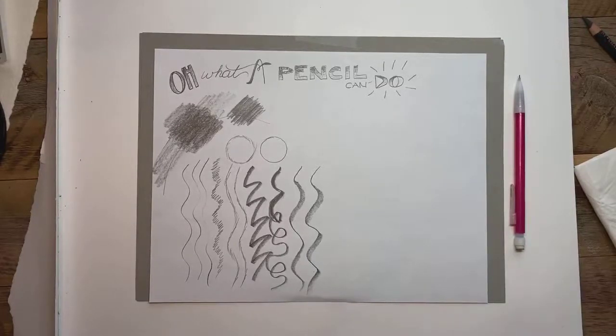An electric pencil sharpener is a lifesaver, but the little hand ones work also.